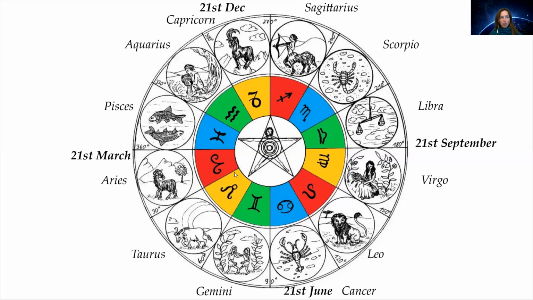I adapted this little graph with colors, the colors of the elements, because all signs have their correspondence with a special element, and everything in astrology is about cycles. So looking at a simple chart like that, which is not the chart of anybody, it's just having the different symbols of the signs, will help us understand how this cycle is working. So we can see we have one cycle with the 4 elements: fire, earth, air, and water, and then again fire, earth, air, and water, and then again.